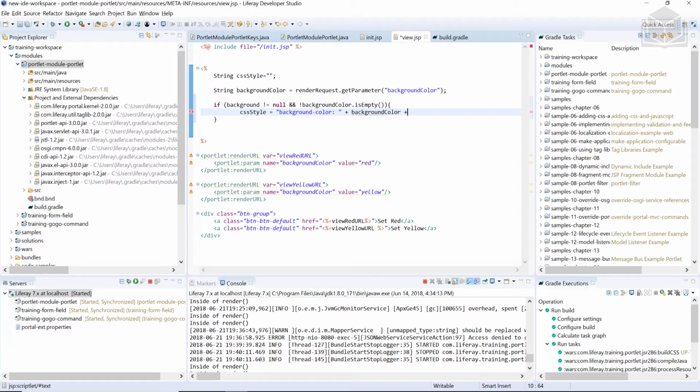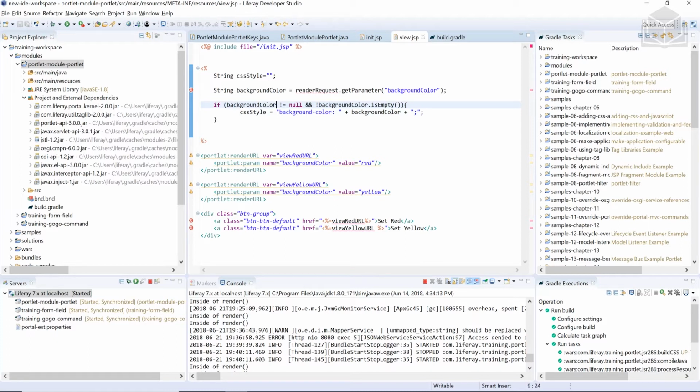Okay, and then gotta tack on that. Right, so that way it actually looks like it's displaying in a specific style here. Let's make sure to call it what it is, the background color.